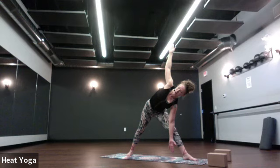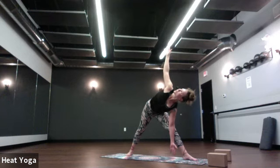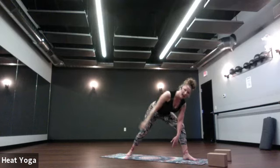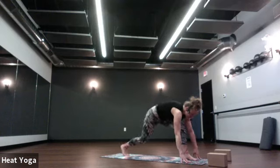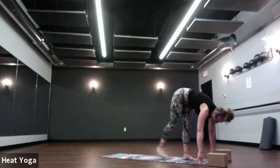Still trying to open the hips. We're also squeezing our shoulder blades together and pulling them back towards the hips. Maybe sink a little lower, a couple more deep breaths. So as we bend into the knee, we're gonna drop our right hand behind us and then lower it down. Standing leg split and forward fold. Let's set the feet to down dog.